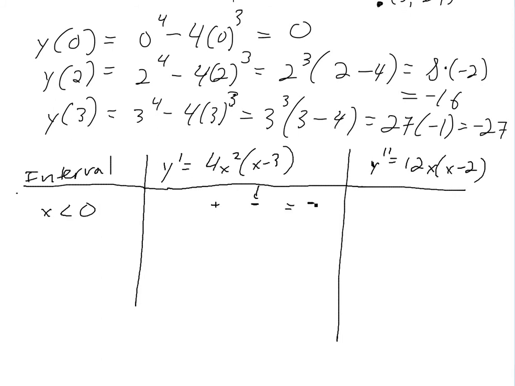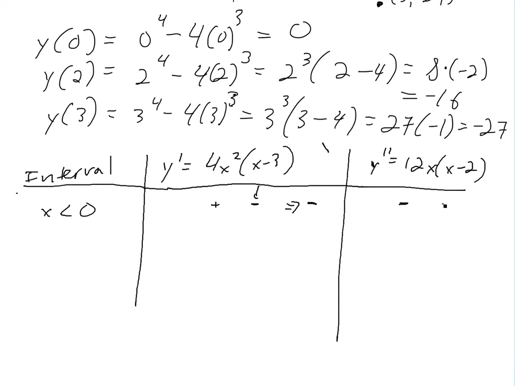So we're going to have a negative derivative here. And then similarly, if it's negative, it just means it's going to be going downwards. And then to see the concavity, we just look at this one here. Basically, if you put in negative, this one's going to be negative here.